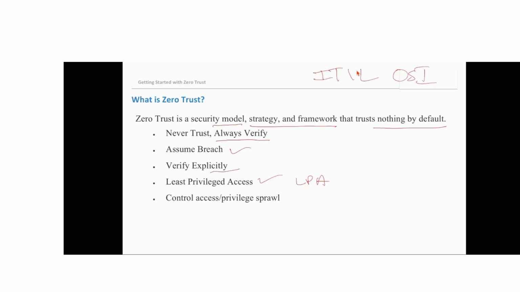So we need to control access to anyone on any network at any time, remote or not, and we need to stop them from having privilege sprawl. What that means is, they're always going to call and say, I need more access to here, here, and here. There's nothing wrong with that. We just have to make sure we understand it and don't keep providing more and more access until they have everything again. So we have to be very cognizant of what's called privilege sprawl.